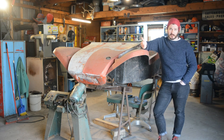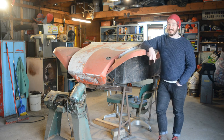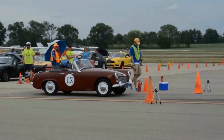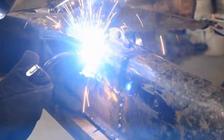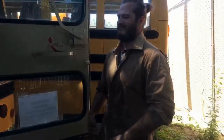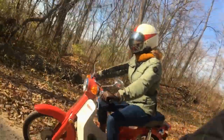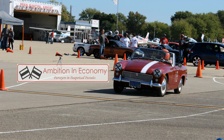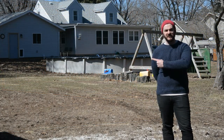So it's been some months since we were able to get back onto the dune buggy. We've had a lot of fun things going on here in the shop that have kept me away from working on it since last May. Let me talk to you about that a little bit. So what's kept us from doing the dune buggy in May was this pool right here.